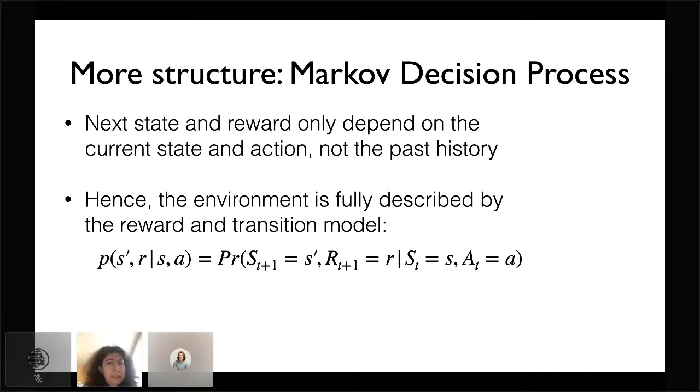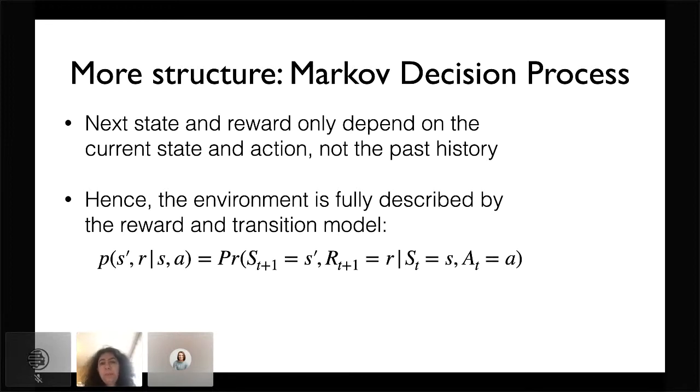You can think of this as an assumption, or you can think of this as a requirement that anything that matters to the agent should be part of its current state. In other words, the agent might need to remember things that have happened further in the past. And so long as the agent remembers them, they're part of its current state. And so the Markovian property is going to be satisfied. In a Markovian environment, the environment is fully described by the next reward and the next state distribution. This is a joint distribution, and it's conditioned only on the current state and the current action.